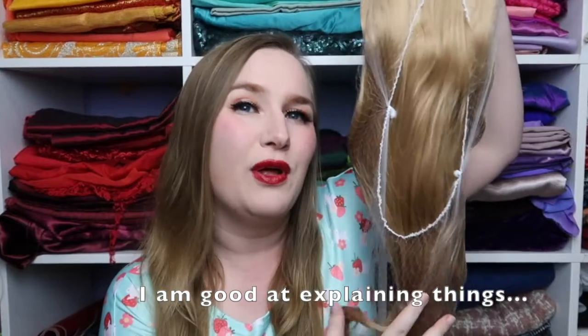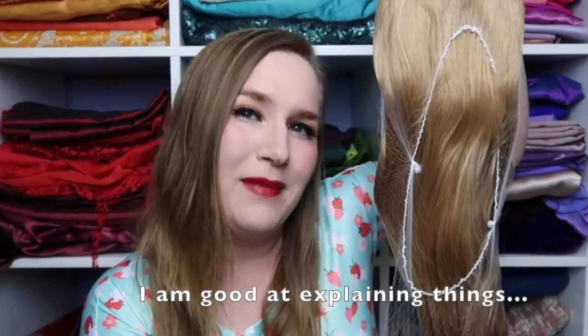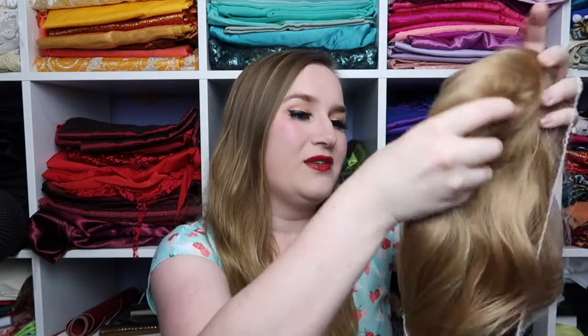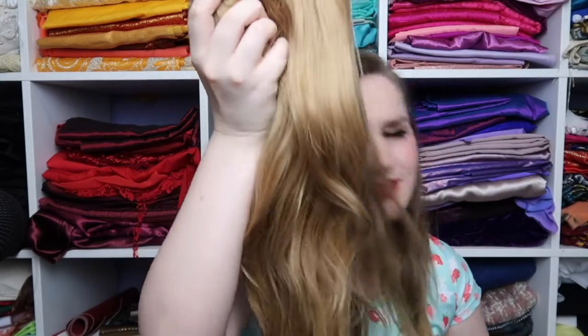The wig. Let's open her up. So this is all one color by the looks of things. It's kind of like this honey blonde, more blonde than the edge of the other wig, but oh, that's nice. It's really nice. Or maybe it's champagne blonde. I don't know. It's nice. Yeah, see this one, the edges feel a little bit softer than the curled ones, but the fibers feel very, very luxurious. That's really nice. And in terms of the shine, you are getting a little bit of shine, but for a synthetic wig, it's really quite good. It's what I would expect for the money that you pay, put it that way.